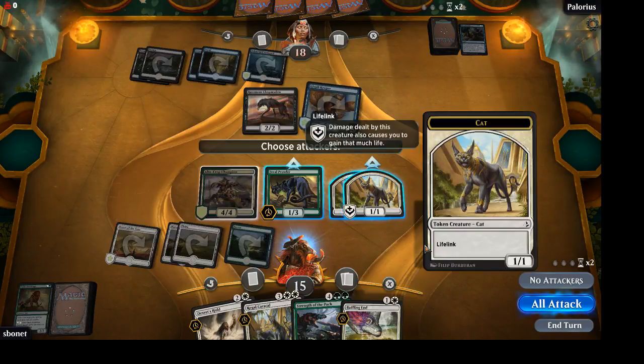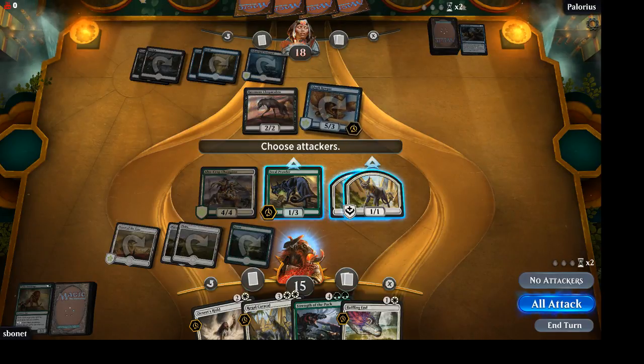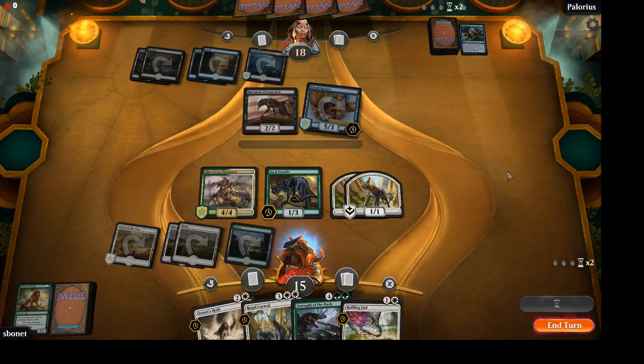Should I attack? Not sure. Maybe a cat will die. I shouldn't attack a Feral Prowler. Let's just end the turn. End the turn.